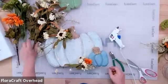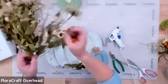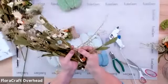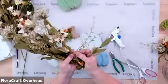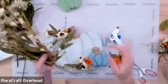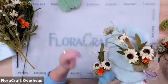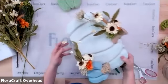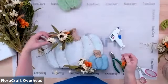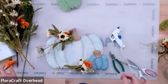Now you can add a little bit of glue to secure them in if you need to. But I took some of this longer vine. So if you don't have this exact stem, that's fine. Just find anything that's kind of fun and viney. And that's what I used to bring out from the stem and secured all these in with glue. So you just cut them to size and just secure them in place right into the foam.